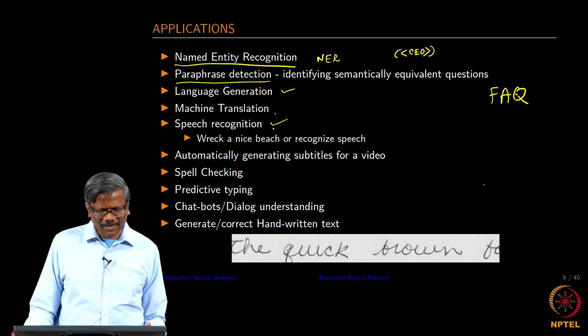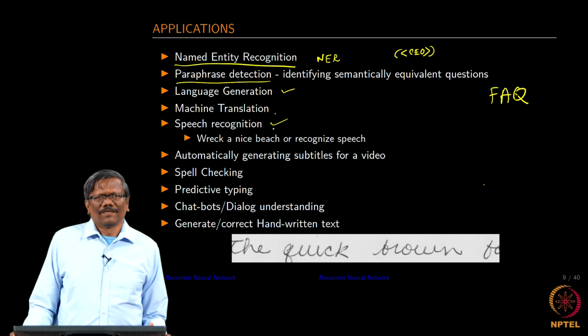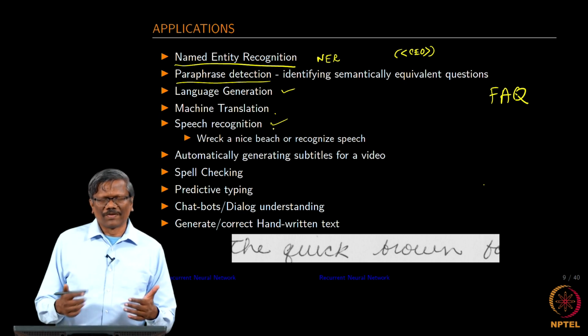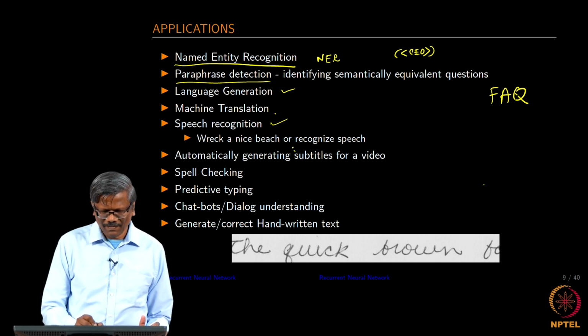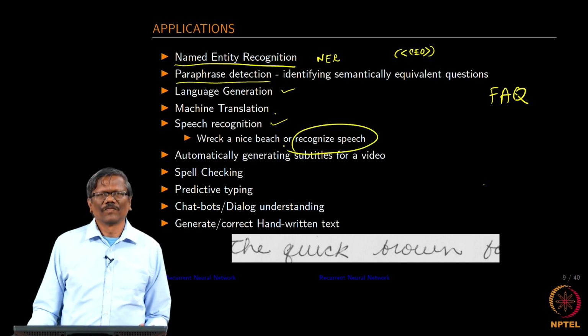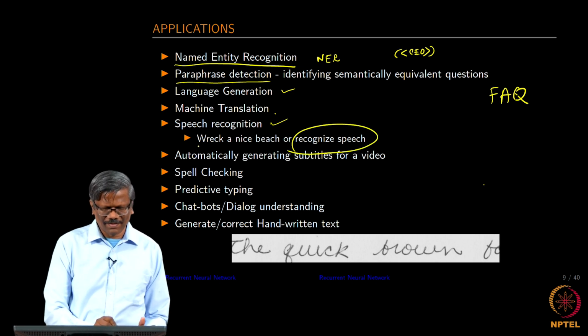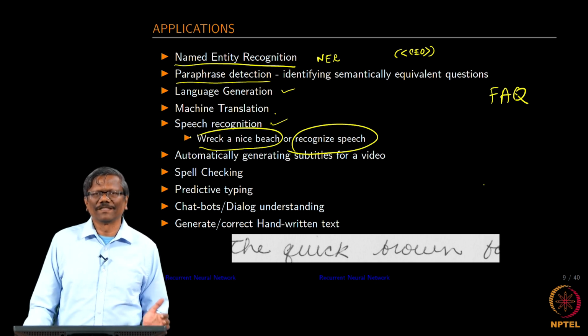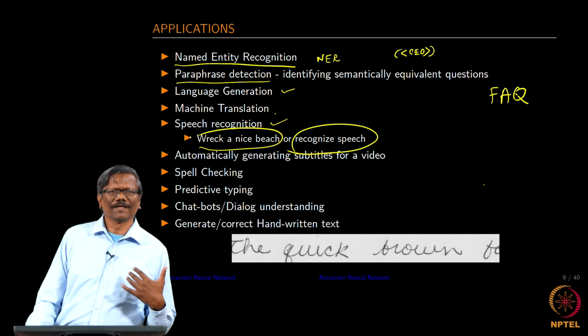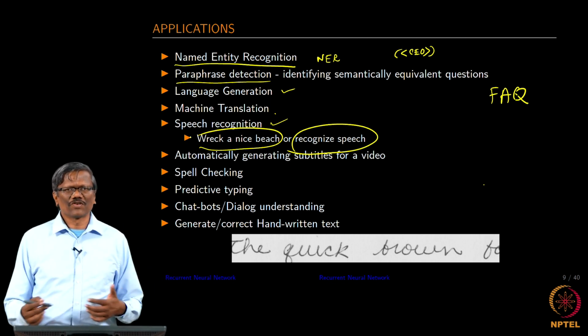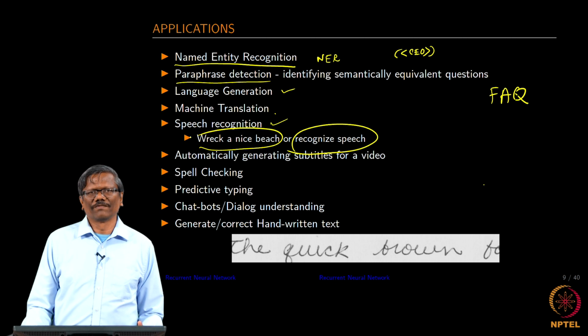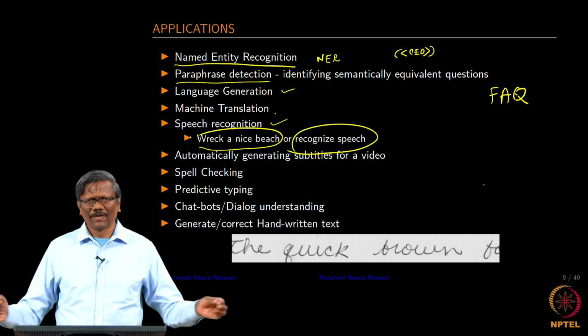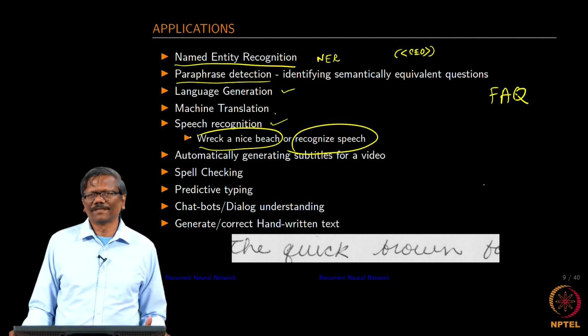Based on the sound that you hear, it should be able to recognize what that person is talking about. For example, did the person say "recognize speech" or "wreck a nice beach"? Based on the context, I should be able to make use of this. Even though you hear something similar, it is not the same phrase, right. So, these sorts of things should be possible through natural language processing applications, where the spoken words are taken as a time series.